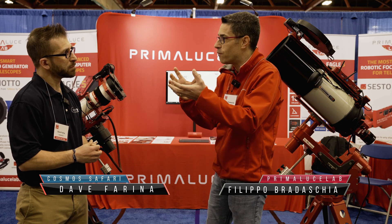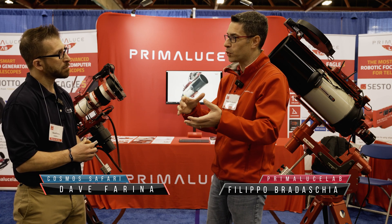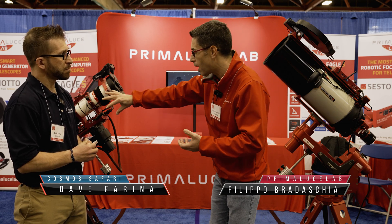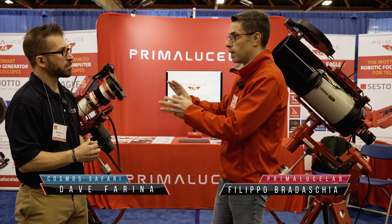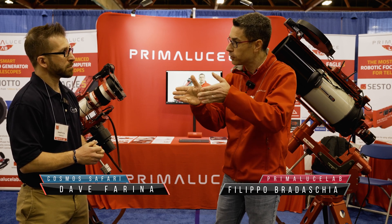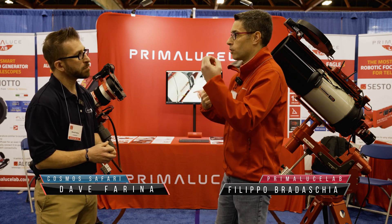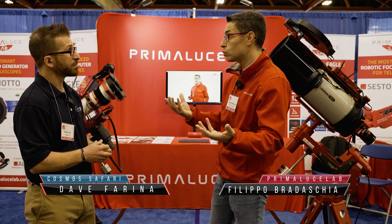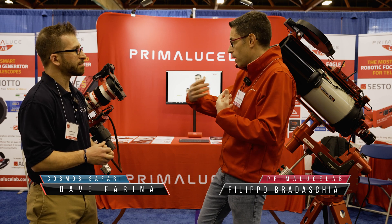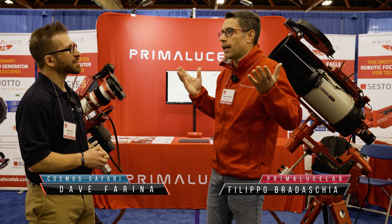In order to have a very easy-to-use system for people new to astrophotography, with the Eagle or with a standard computer, we want to provide an easy-to-use interface and experience. Users can use our products but they can also use any mount, any camera, any telescope they like. Our principle is to keep the system as open as possible — we don't want anybody to be forced onto a specific platform. We want to allow them to use any camera, because we are astrophotographers and we develop these things because this is what we want to use.